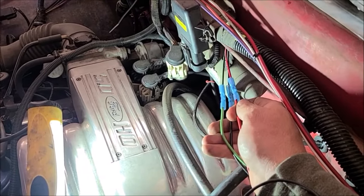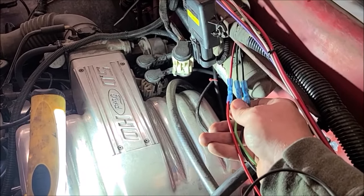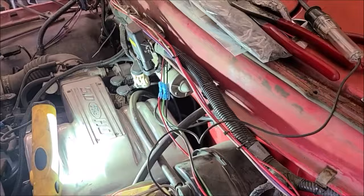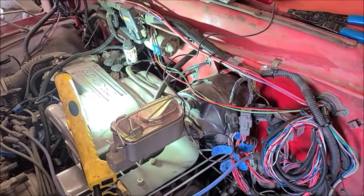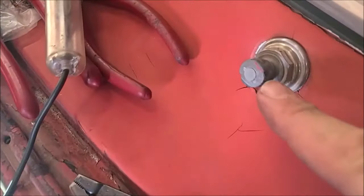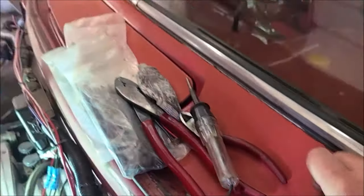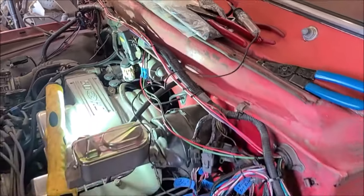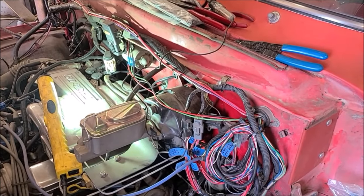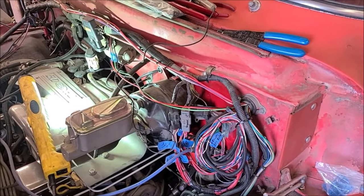I'm getting power to green when it's on high, but I'm not getting another speed out of the motor. When running it on red (low), the motor is giving up the smoke. I think I'm just going to pause here for now. I also noticed my pivot arm is really chewed up, so that probably needs to be replaced. Maybe I can take that motor apart, clean the contacts, and make it happy again. Stay tuned.